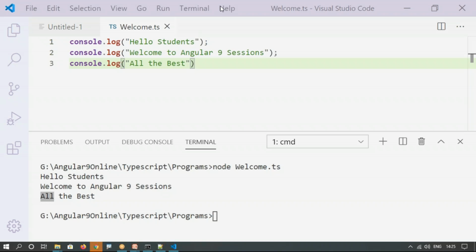Now we'll try to understand some basics of working with TypeScript programming. What are those basics which help us to work with programming in TypeScript?